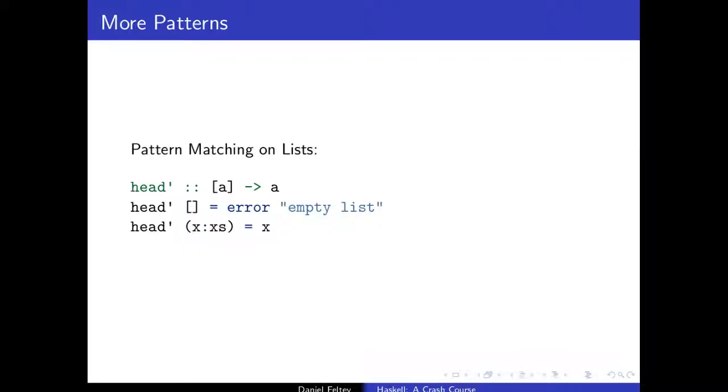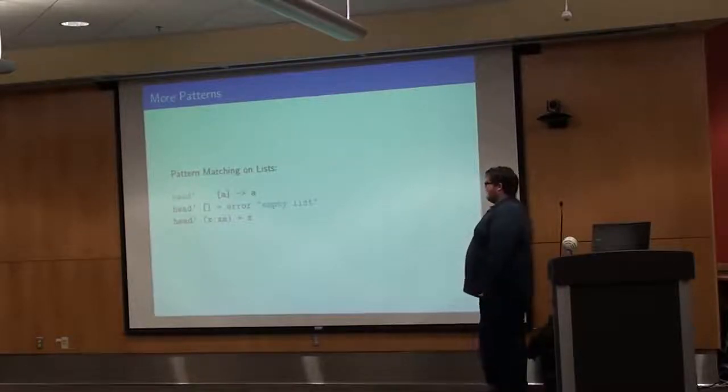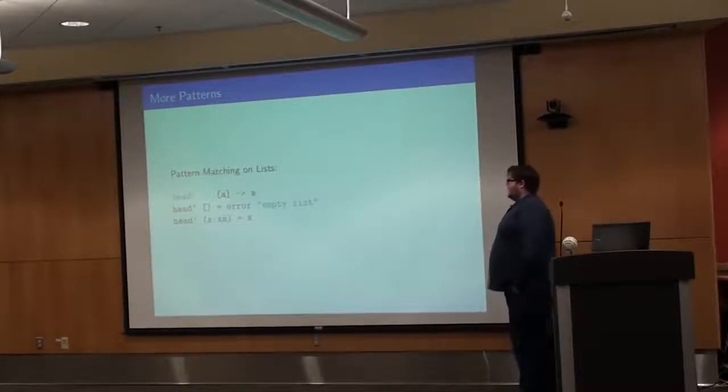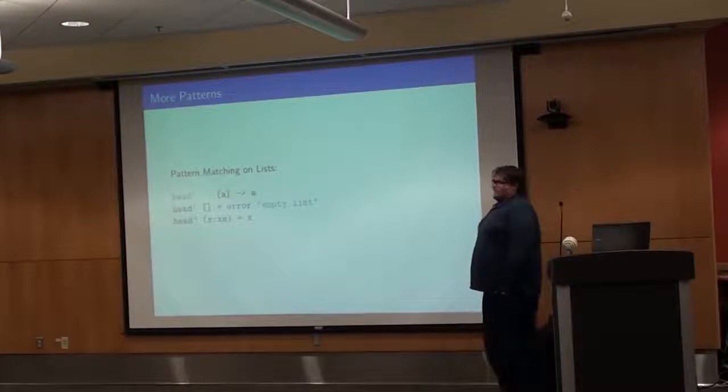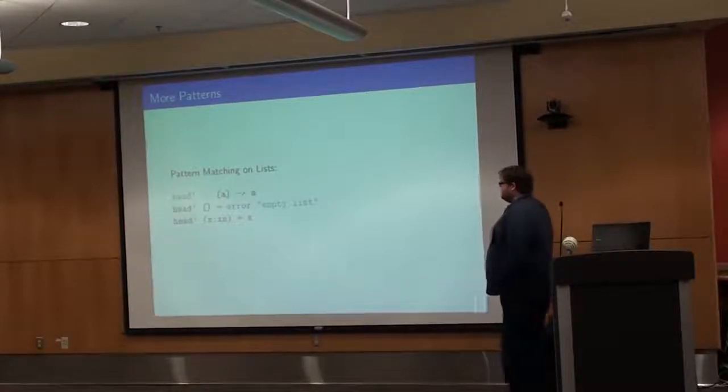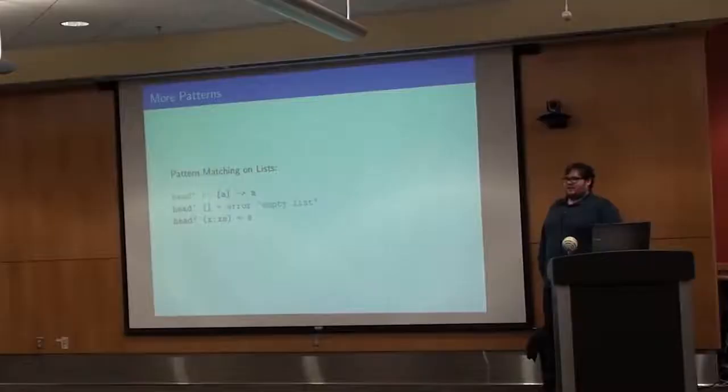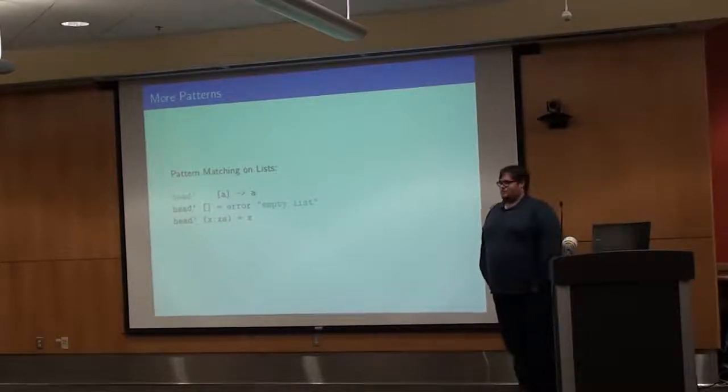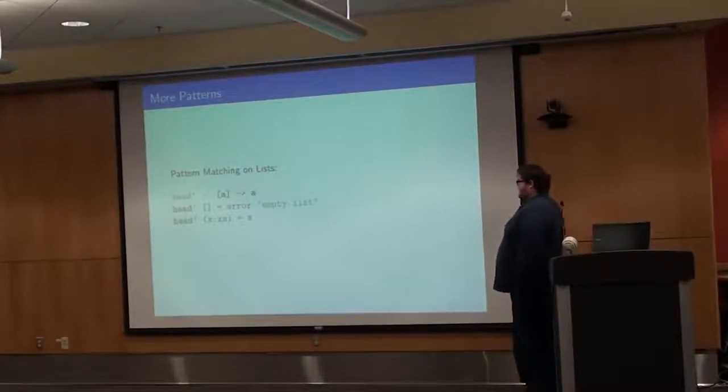And we want to do pattern matching on lists. So here's a definition of head, which I think is almost exactly the same as the standard head function. I just call it head prime because it's not head. So it takes a list of things of type A and returns a thing of type A. Two square brackets, empty, is an empty list. So head operating on an empty list is error empty list. Error is a special function which has type string to A, whatever you need it to be. So that's how we get away with that.